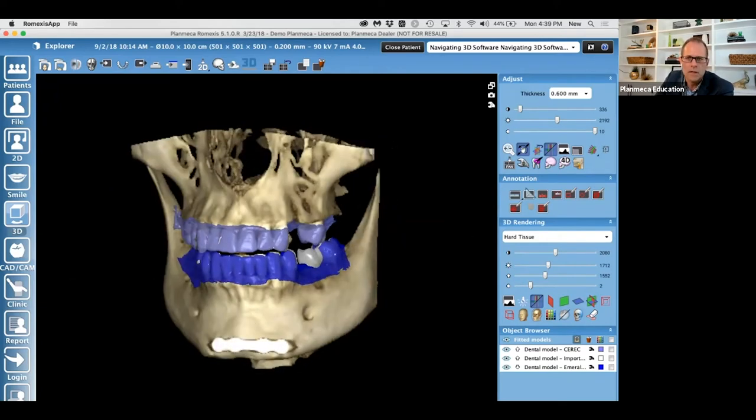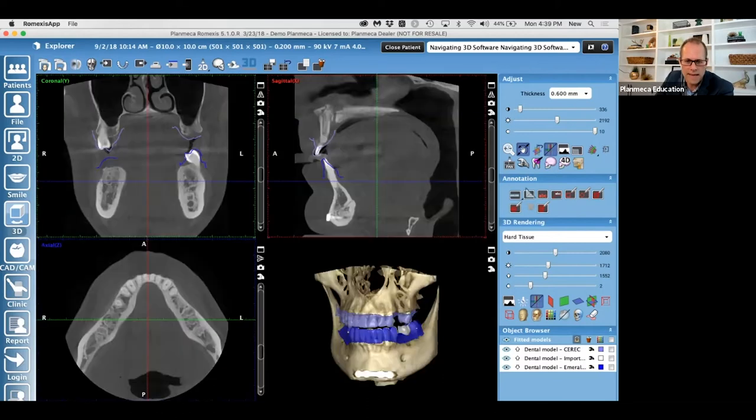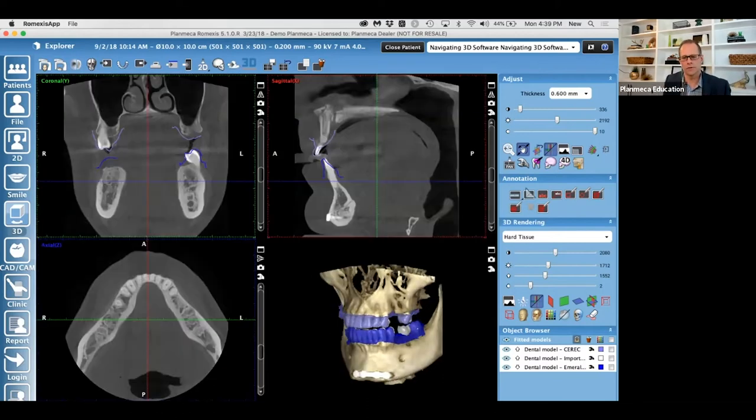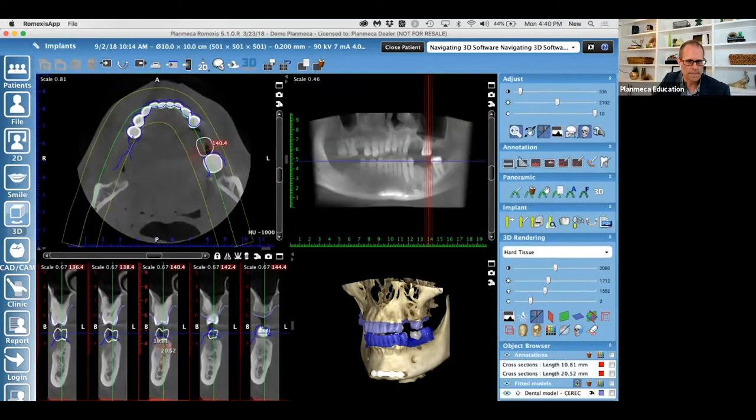It doesn't matter. So if I go ahead and minimize that, I want to set this up now for you so that we can travel through looking at placing an implant. So most softwares have the ability to place implants and plan for implants. So typically, if you look at your software in your implant section, you'll see your nice cross-sectional views that you've been wanting to look at. And then you'll see a nice panoramic here. And then this is your panoramic curve, which is also known as your axial view as well.